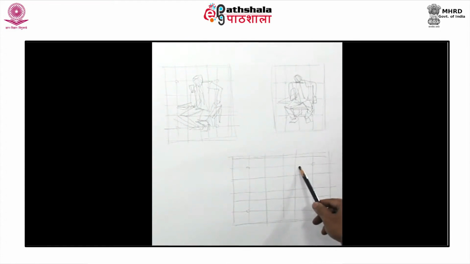The horizontal composition is usually preferred when the model is sitting in profile. The space will always be more where the model is looking, so that the vision can travel.